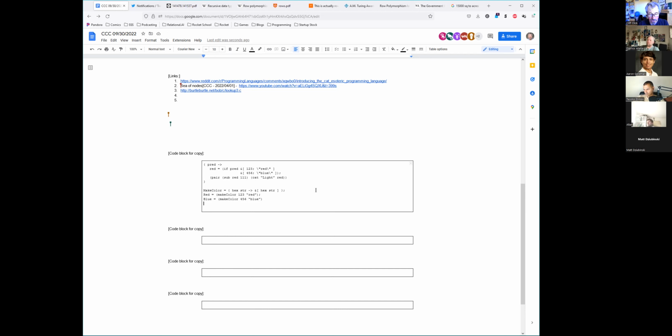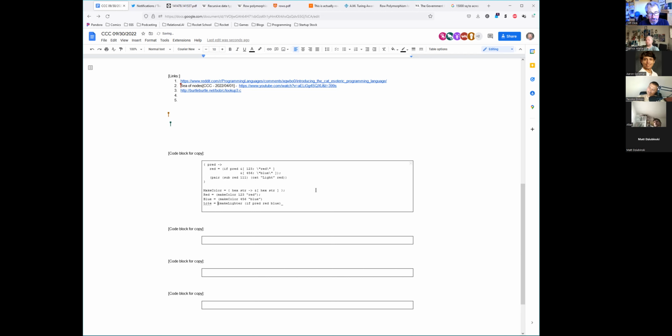So I can do an if, predicate red or blue, and then I can call make lighter on it here, whatever, make lighter of this.